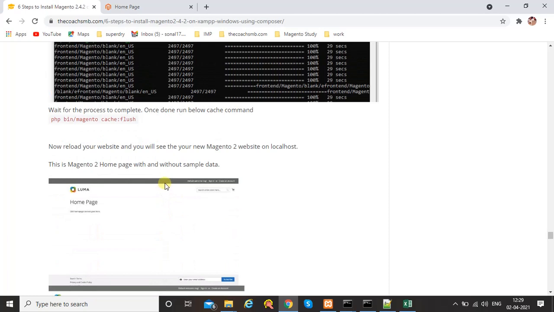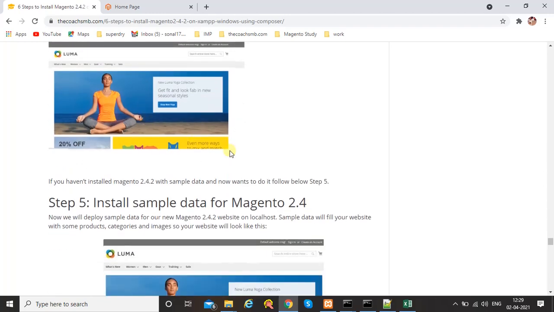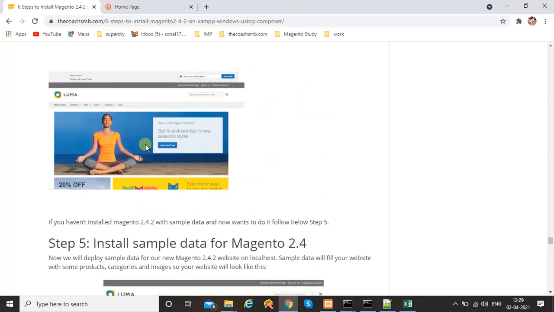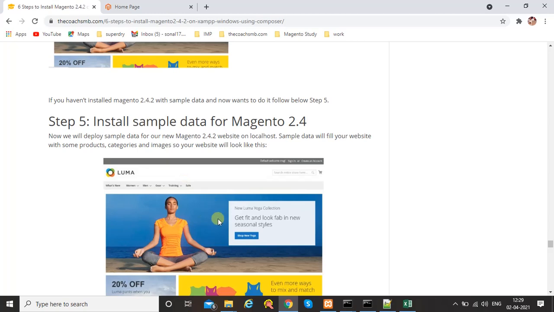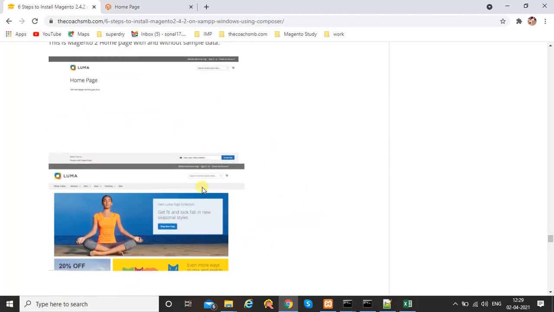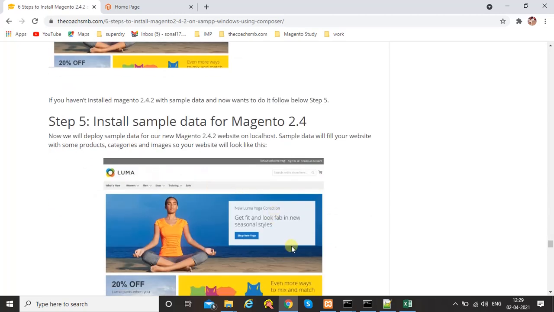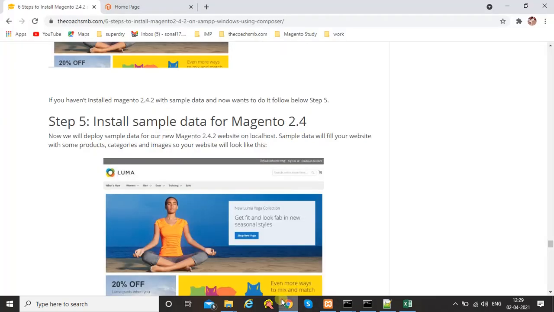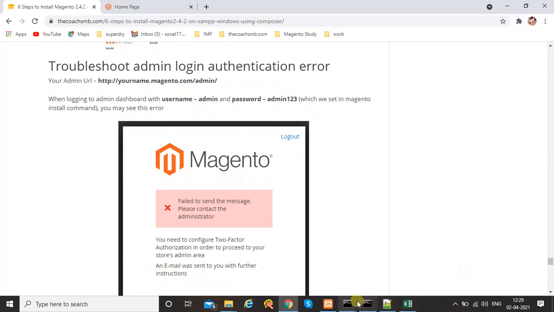If we haven't downloaded with sample data, then this home page will appear. If you have downloaded Magento with sample data, then of course we don't need this step. So we will finish up installing the front end, and then we will figure out the issues which will be coming up next.